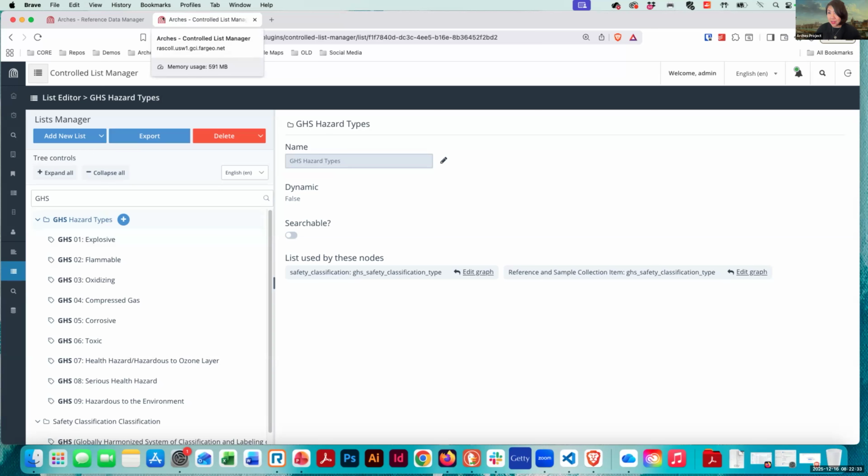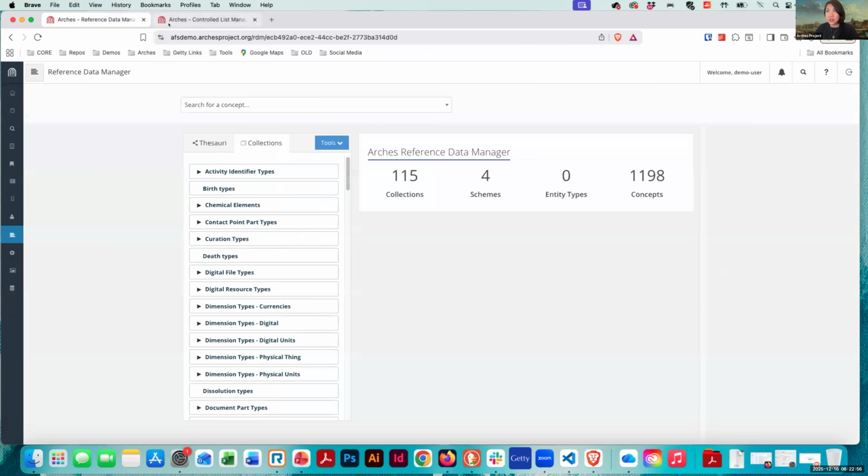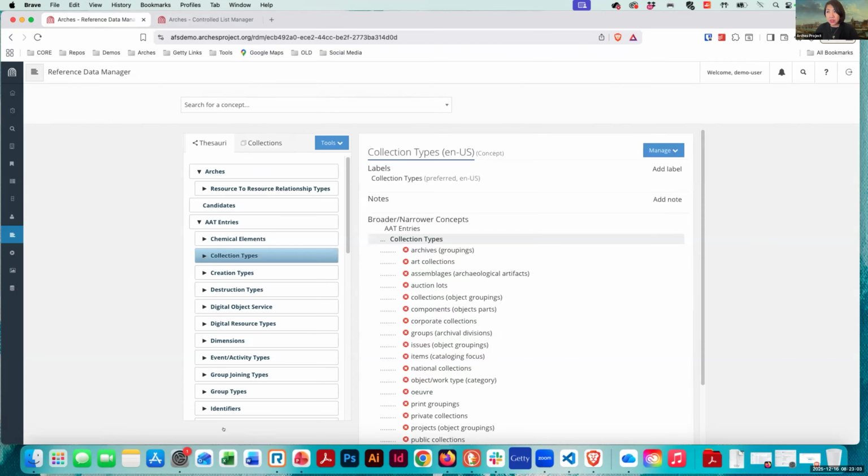And anything that used to be a concept list type will no longer be that. It'll now be the reference data type. So there will no longer be a domain data type or concept data type. They'll all be encompassed in this reference data type. And so in a nutshell, that's the difference: the reference data manager will go away eventually, and you will no longer have the ability to manage the thesauri in this way.